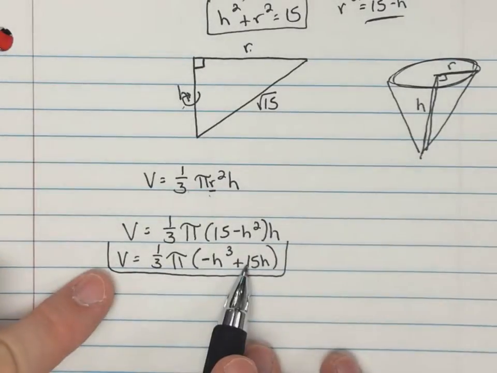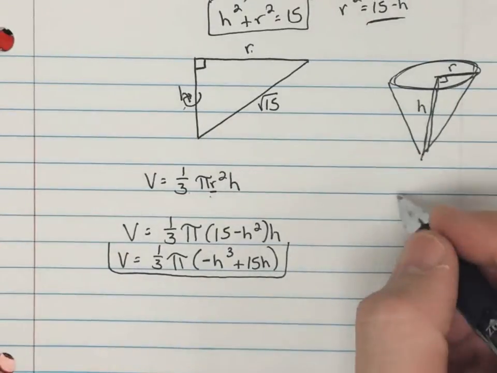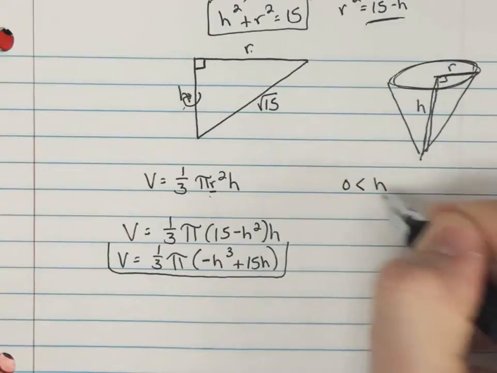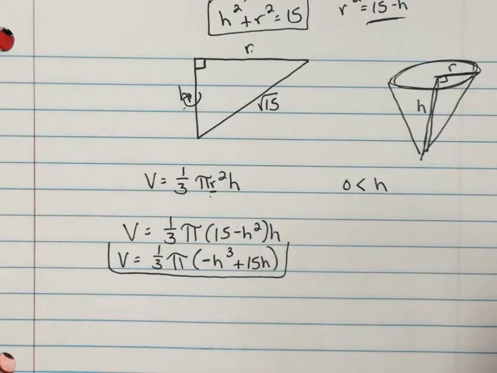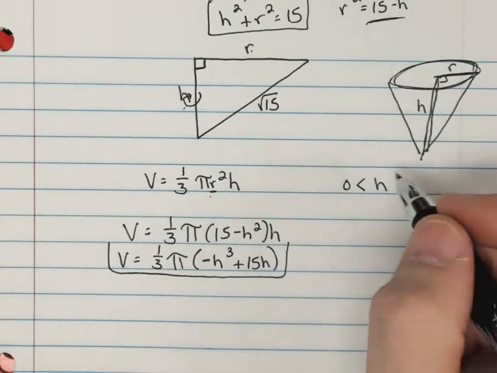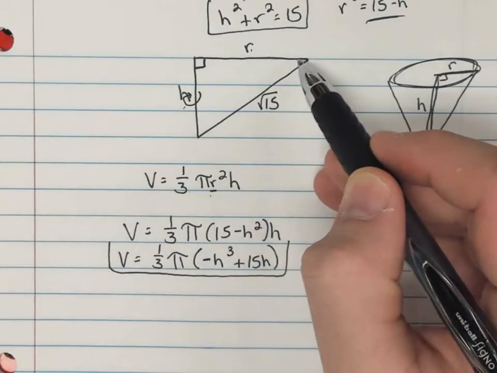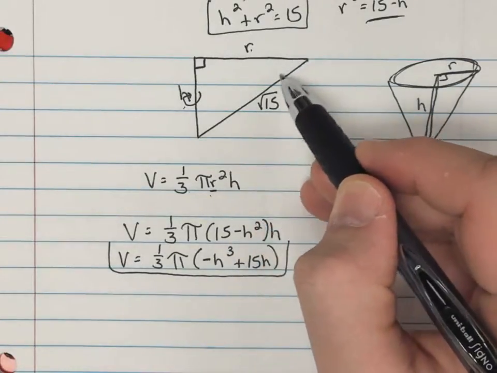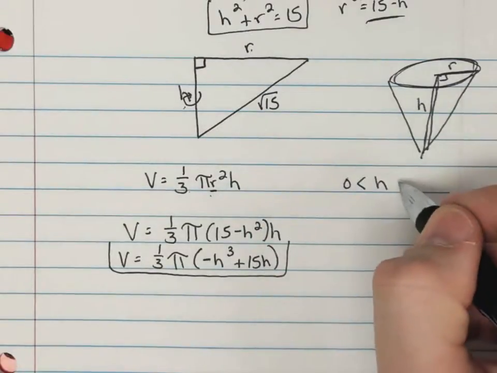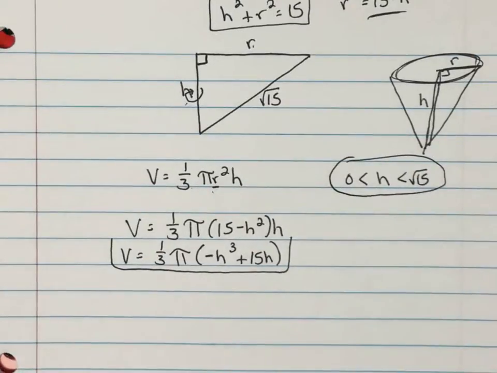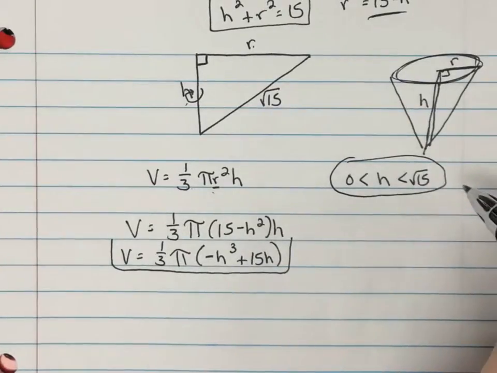I want to maximize this, and again, let's talk about restrictions. H must be greater than 0. And yeah, there's one more. In this right triangle, this is called, again, the hypotenuse. The hypotenuse is always the longest side. So we know that H can't be longer than the longest side, so root 15. It's somewhere on that domain. So look for anything. Are there any values that would restrict domains? That's very important to do first.